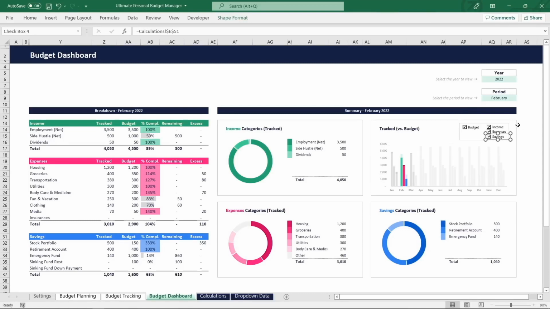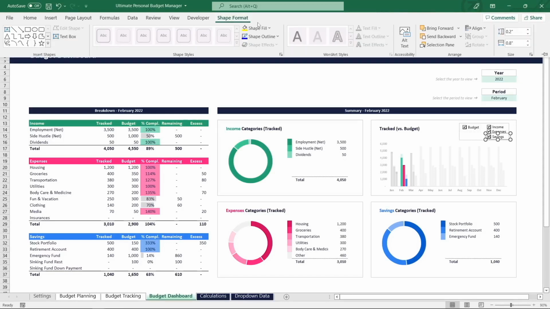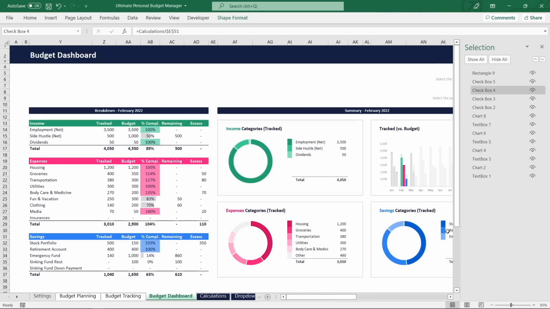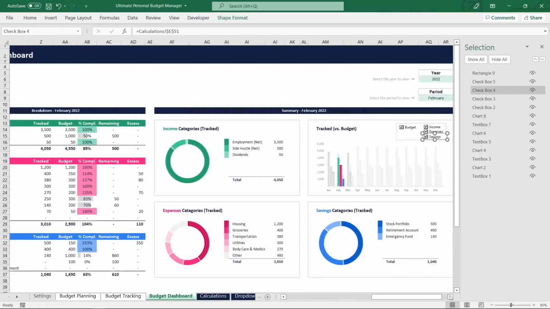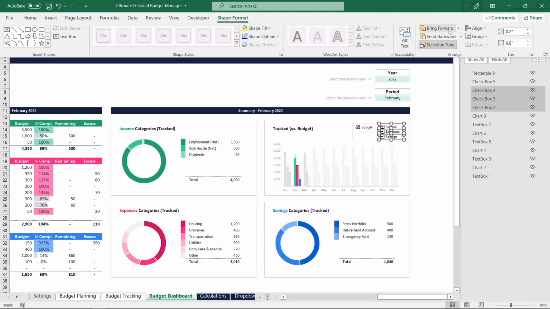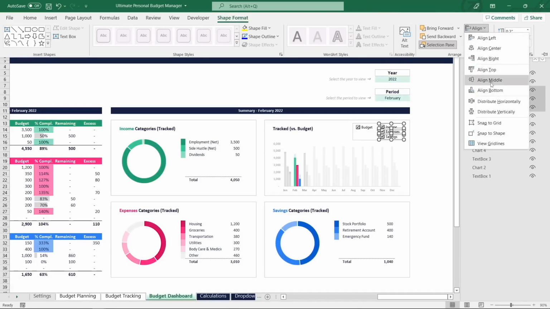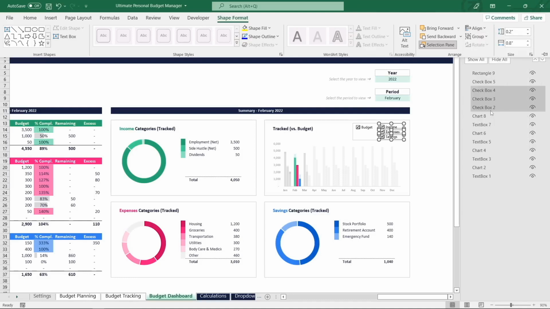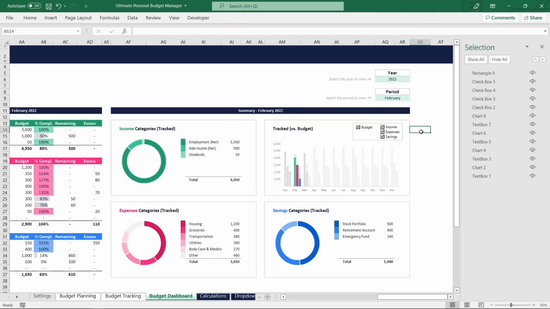Then I recommend to open the selection pane to make the selection of those 3 a bit easier, in order to align them to the left and distribute them vertically. Maybe we should move them a little bit more to the left.